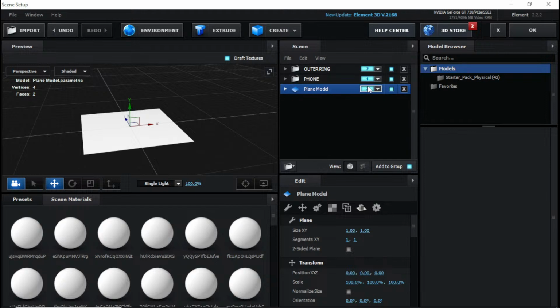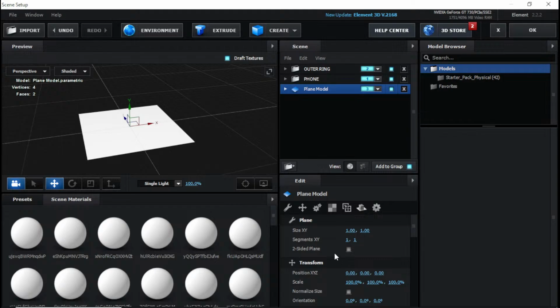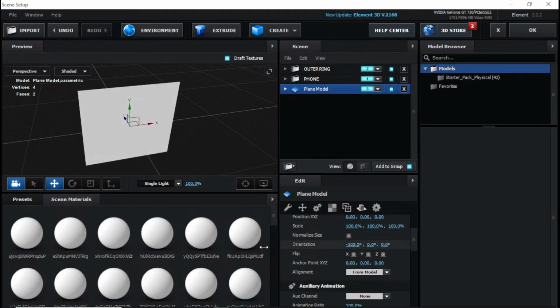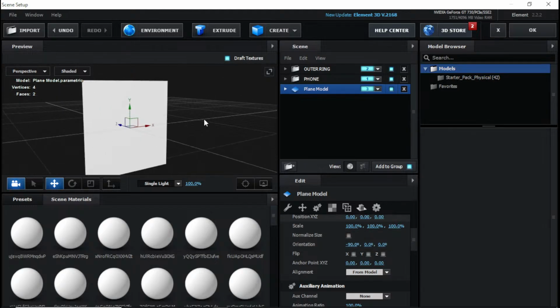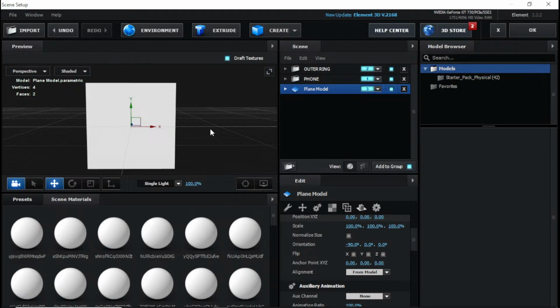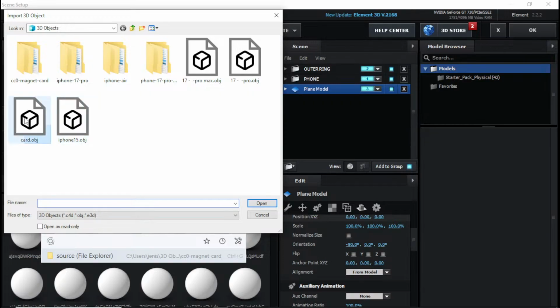So let's set this panel. I'm just taking a one sided panel like this, and I will also import that card model here.